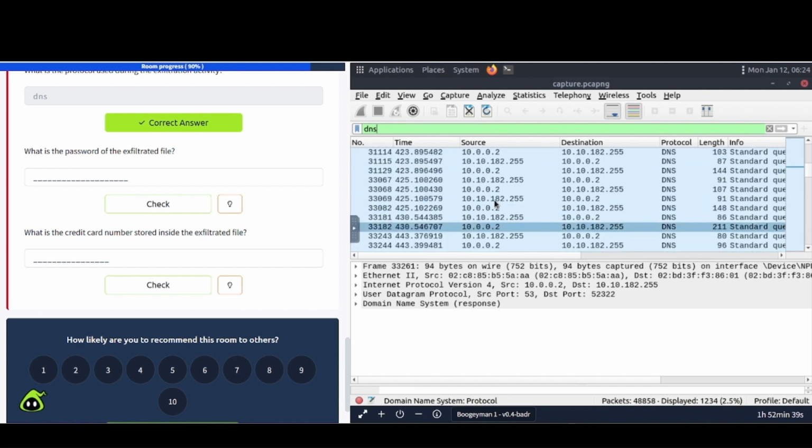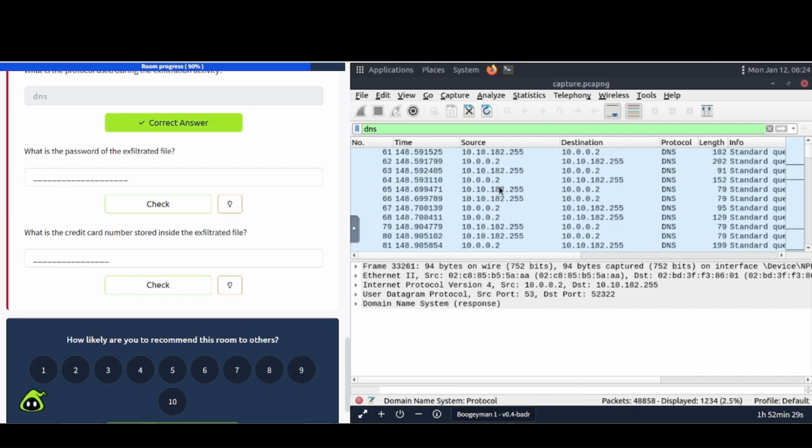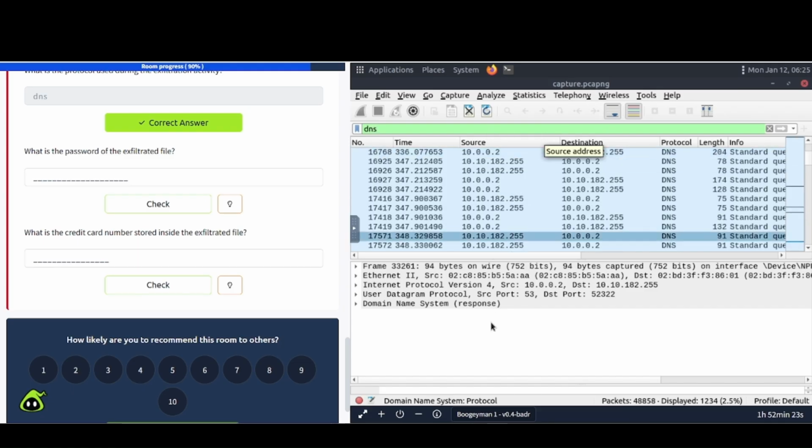Even if you reference certain things inside of here, you probably have a ton of information to look through. And TShark is basically the command line version of Wireshark, except you can do a lot more with it. As with pretty much any command line tool, it's going to be more powerful than the GUI version, most of the time, if not all the time. So let me do some messing around with TShark, see if I can figure out something.